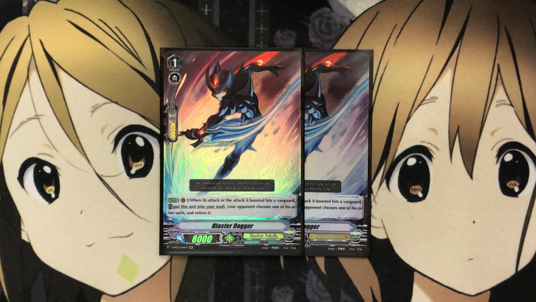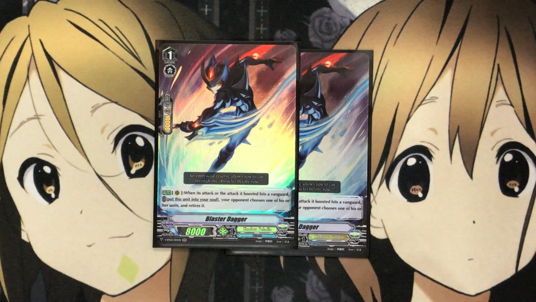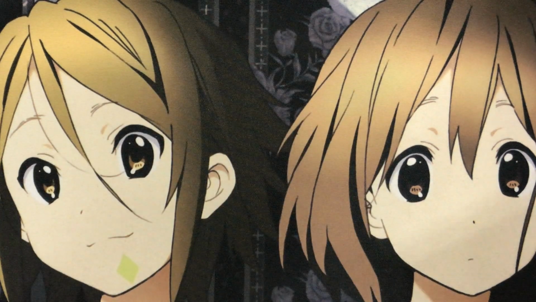You can obviously attack the front row of their rear guards with your own units, and then use the other cards like Blaster Dagger and Blaster Dark to take care of the ones they're trying to preserve in the back row. And that's it for the grade 1s.